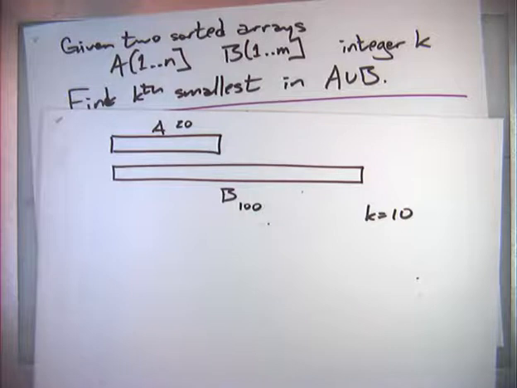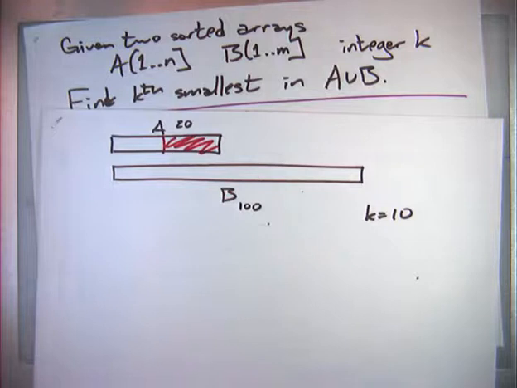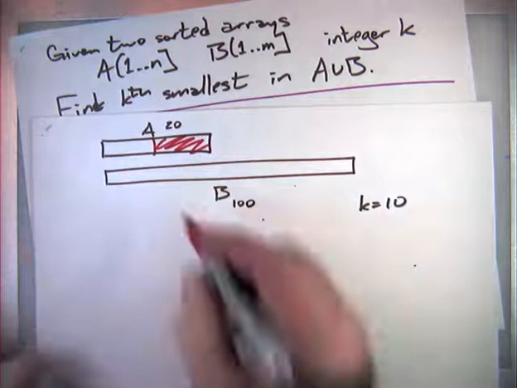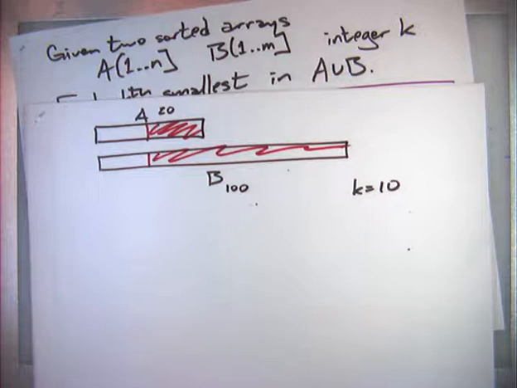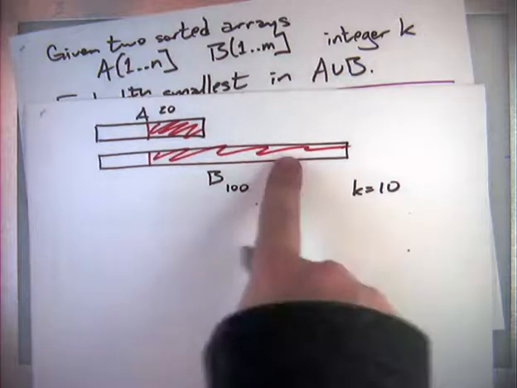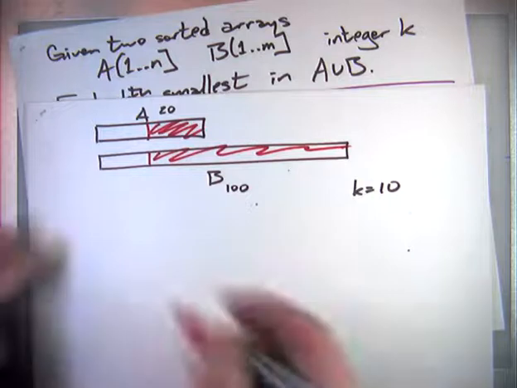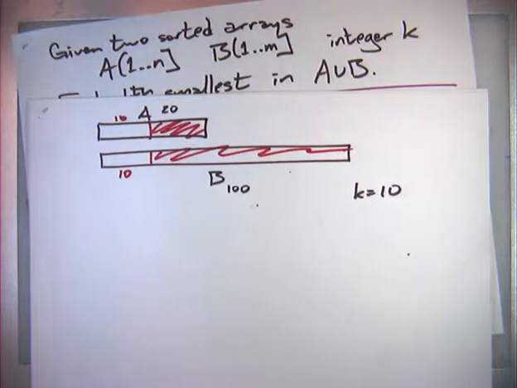Okay? In particular, I know that the 10th smallest element in this union can't be in the top half of A because everything here is bigger than 10 things, namely the bottom half of A. Similarly, I can throw out anything past B sub 10 because all of these elements are bigger than more than 10 things in B. Right? So in this case, I've now reduced immediately to 2 arrays of size 10, and I want to find the 10th smallest thing. And so I'm back to part A.